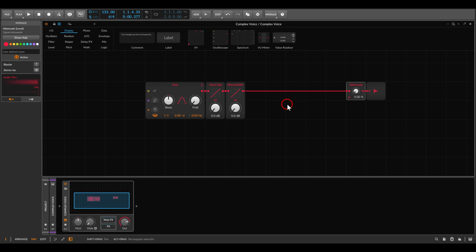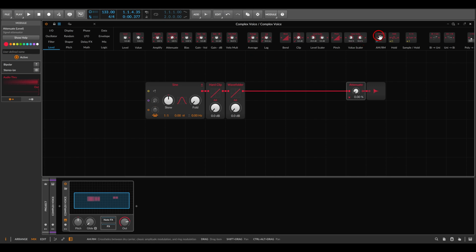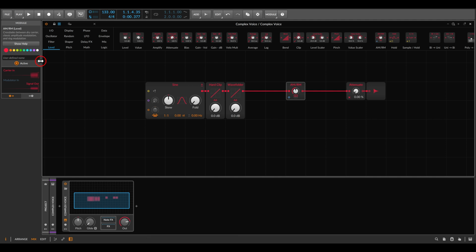Now another thing I would like to add is a low pass gate. Now in general a low pass gate will not only control the amplitude of a signal but also its timbre. So softer hits will be also darker and louder hits will be also brighter. So for this we can use a combination of a VCA and the low pass filter. So for the VCA I will use the AM/RM module, this one here. Let's put it here and call this also VCA. AM stands for amplitude modulation, which is exactly what we need, and RM stands for ring modulation, which is also a type of amplitude modulation.